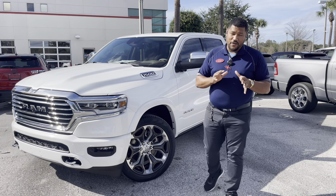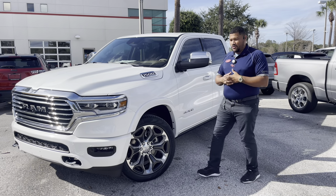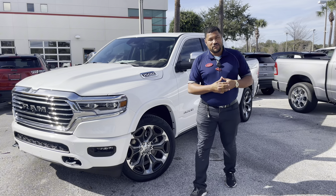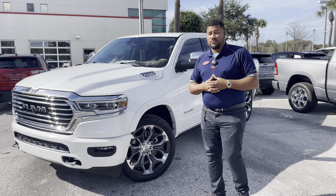Today I'm going to be talking about a specific feature. Now there are lots of features on the Ram Longhorn that you can claim as a favorite. For the sake of argument, I'll just show you one of my favorite features. It's in the back seat — to make sure your back passengers are comfortable. Let's let those back seats recline. Let me show you how.